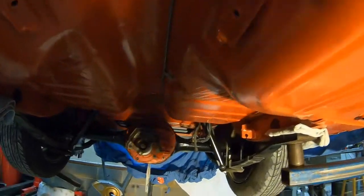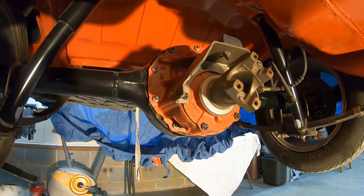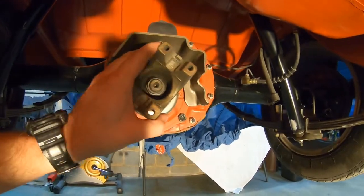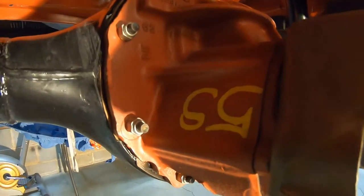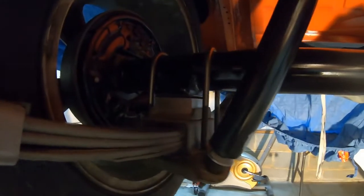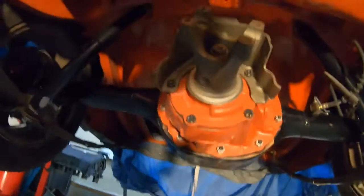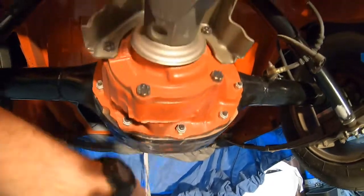So all new brake lines on the front, and then let me get out of the way of the light here. So here's the rear end. That's actual red oxide primer for the pumpkin itself, but I did paint all the shields and stuff the factory colors. When I was cleaning the rear end housing, I did find that paint mark, so I just replicated it. There's the lowering blocks we put in the last video, but you can see I had a couple whoopsies on the rear end housing, but I can touch those up, no big deal.